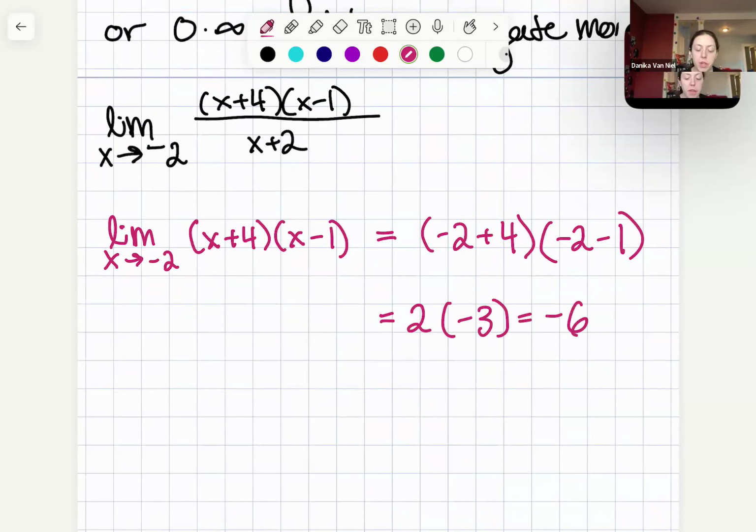But if I'm trying to figure out what my limit is, I can't really use my limit laws because I can't split over the numerator and denominator. And I can't just plug in -6 for the top, because that would be splitting over the numerator and denominator. What I have to do is my left and right limits. And if they're equal, then that's what my limit is. If they're not equal, then my limit does not exist. So start with whichever one you want. Let's start with the right limit, I guess.